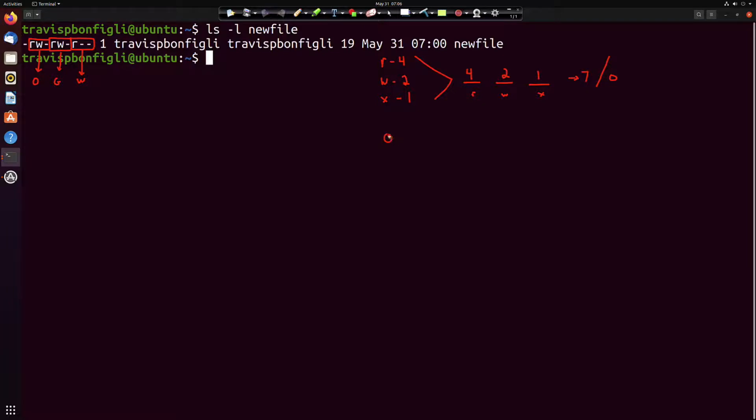And so then it's just a matter of working out the combinations that could exist. So 0, and I should probably start putting a line so you don't confuse that with the owner. So 0 is going to be dash, dash, dash.